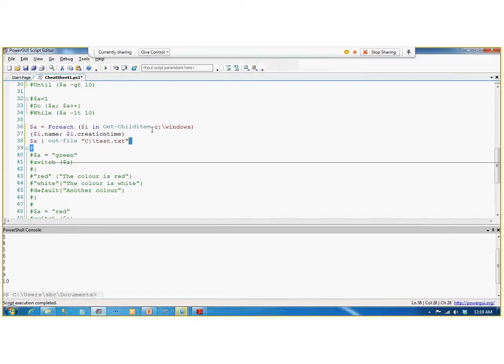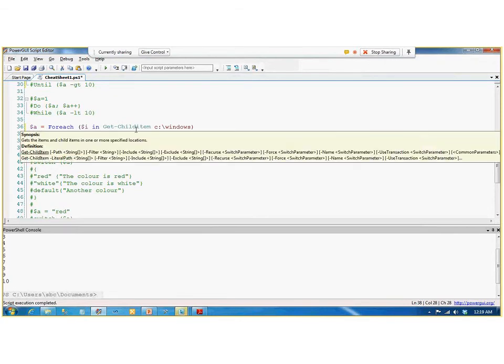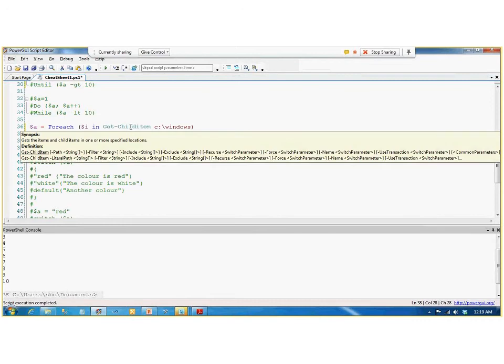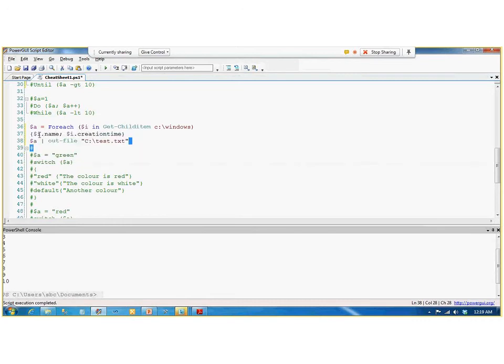Then it says, get child item, get me the objects within this directory, within my C Windows directory. And for each item I have, take the name and its creation time. So basically, it is going to look into my C Windows directory, bring up all the files one at a time, take the name and its creation time, and echo it out.